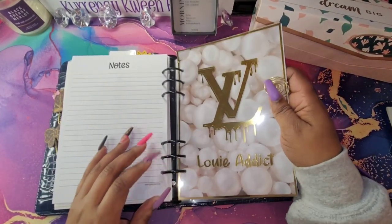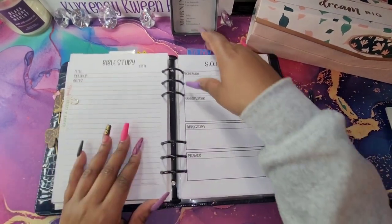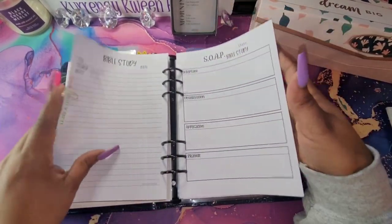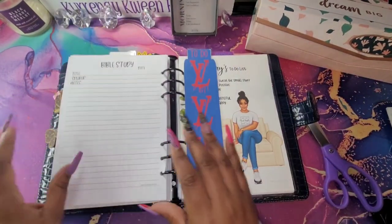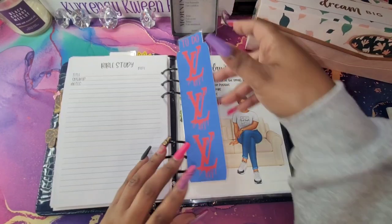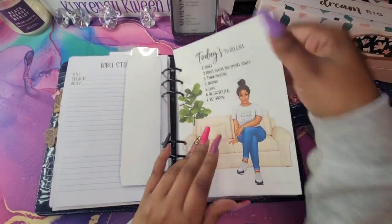And my Louis Attic, do I want to leave this gold or switch it out with pink? I'm gonna leave it gold. But this is my Bible study section. And I do have that pinned up. Okay, my to-do section, she stays here. I don't change her out.